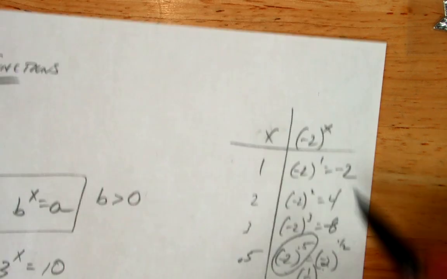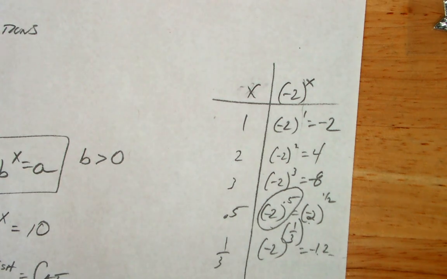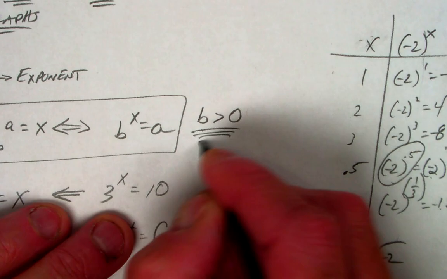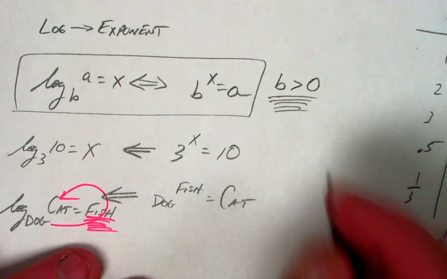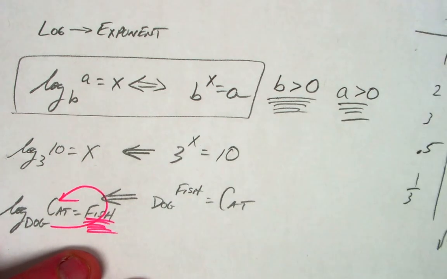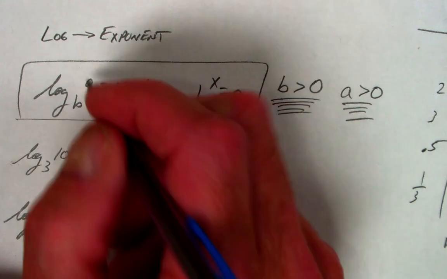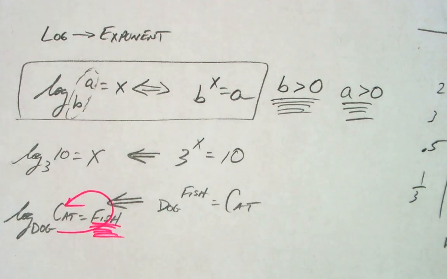Okay? So negatives as our base just simply don't work. Because that would be the same thing as if I took it to the 1/10, that'd be the 10th root. 1/8, it'd be the 8th root. So that's just a way to reinforce: B has got to be greater than 0. And as a result, A is going to be greater than 0. Anything in these two positions are positive. That's just all there is to it.